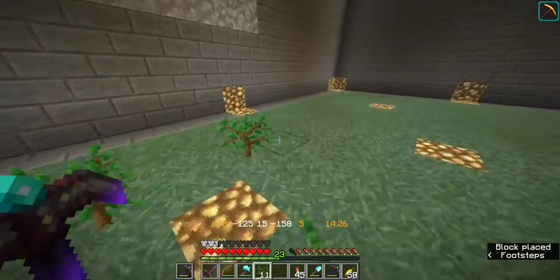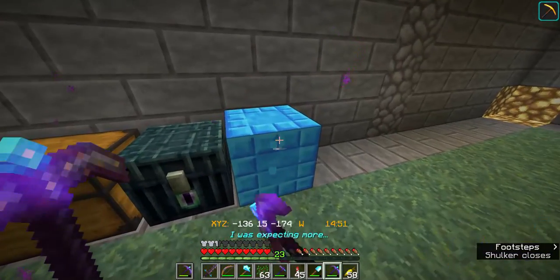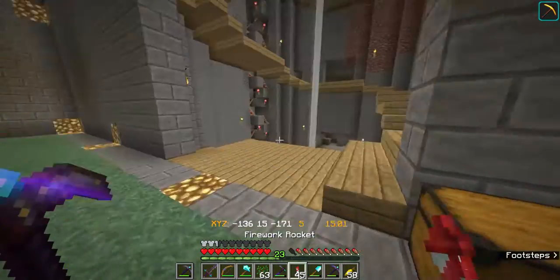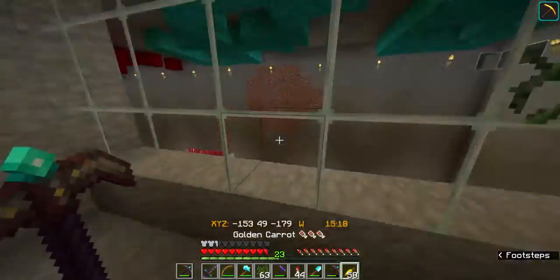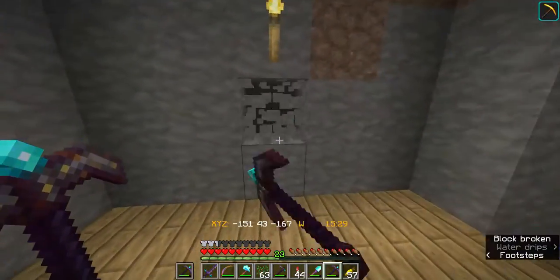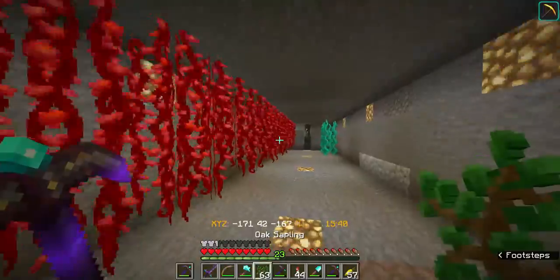See, I need Fortune or Silk? I'll get Fortune for now. Oh, heck, wrong one, no. Oh, in other news, I also expanded other areas of the base. So I got this little vine grower area. And, oh wait, actually, I need to mine this out at some point. I also put all this up.